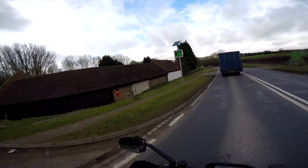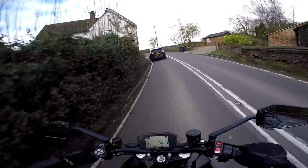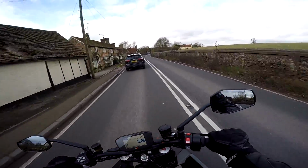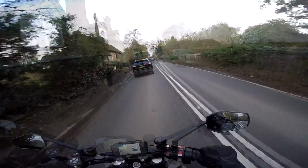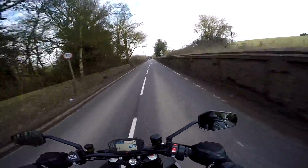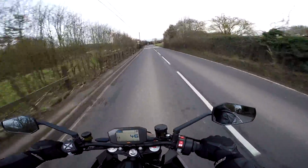Ooh, a little smiley man off the speed thing. Good. I love the noise of this bike. Don't know if you can hear it just bouncing off the walls. It's a lovely low thrum from the big twin. Suspension on it makes the handling lovely. It's firm, let's say. Great just to squirt by things like that.